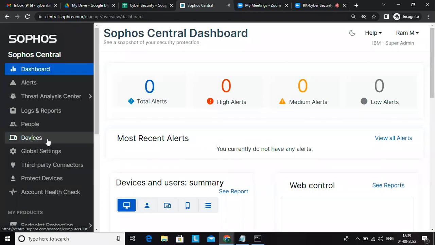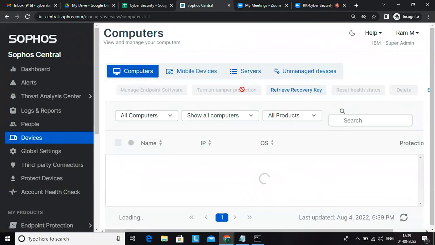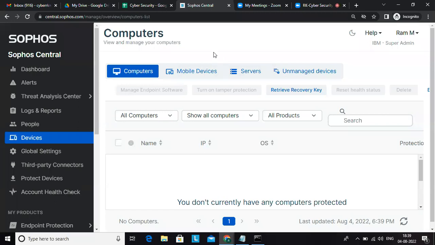So coming to the devices tab. Here, for example, in our organization, how many endpoints are there? That may be laptop or MacBook or workstation or desktop. Additionally, even Windows servers and Unix operating system servers. All those servers, and additionally, if your organization contains any mobile devices, that too. For all those devices, normally we install the respective Sophos EDR agent. And once we install the Sophos EDR agent, automatically it will reflect here.